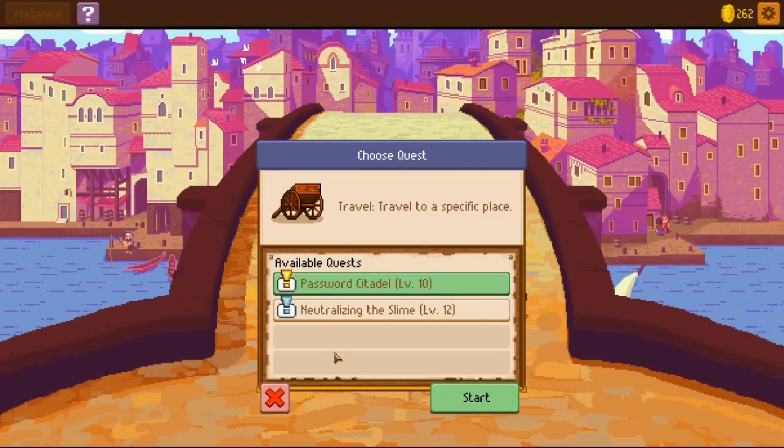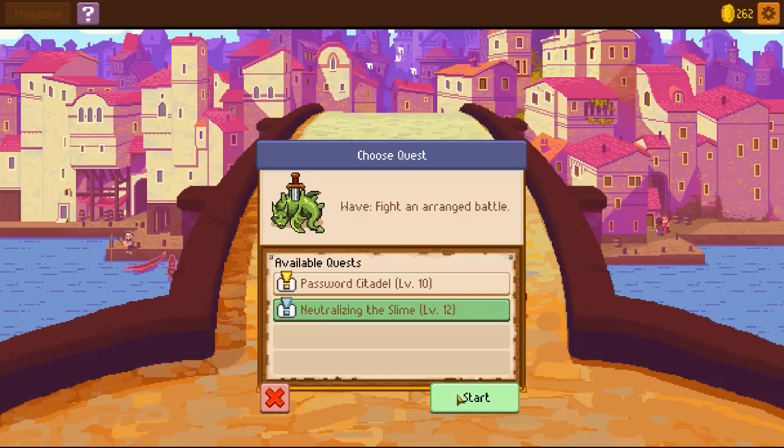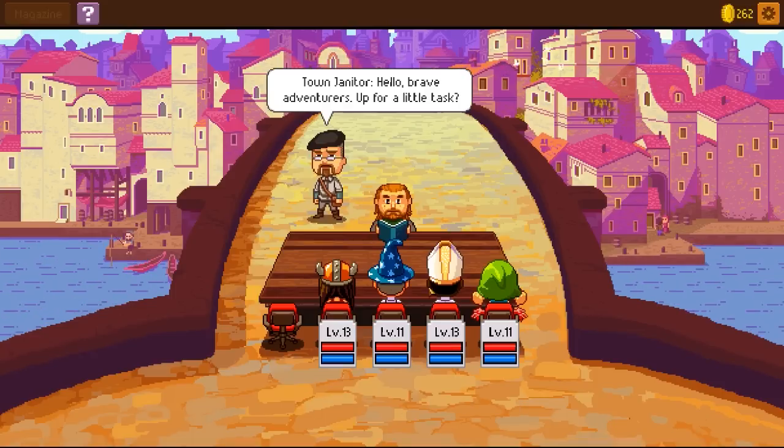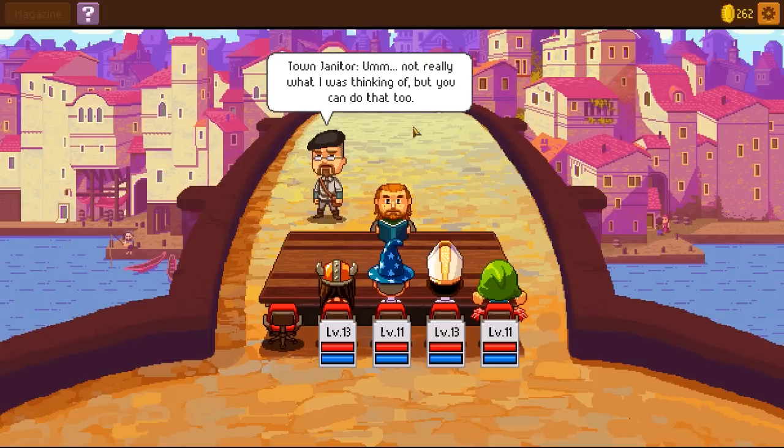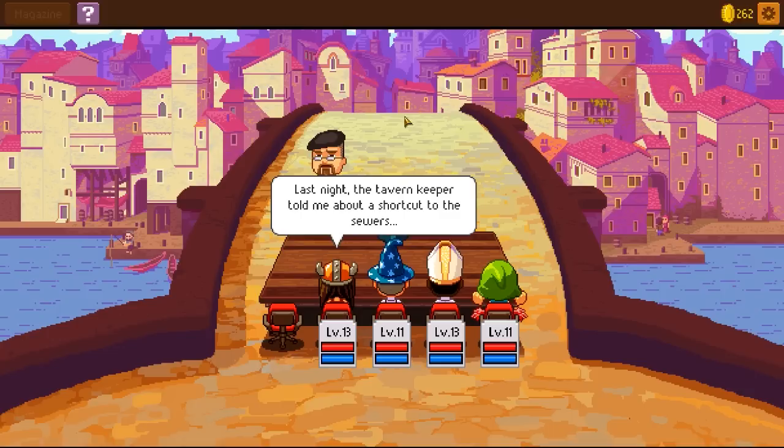Okay, so choose quest. Neutralizing slime. It's level 12. Yeah, let's do it. Hello, brave adventurers. Up for a little task. You're janitor now. If the task is about cleaning up the sewers with swords and chemicals, then we're ready. Not really what I was thinking of, but you can do that too.